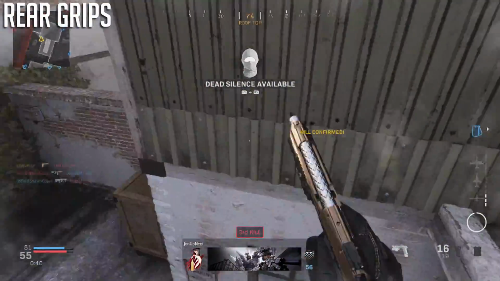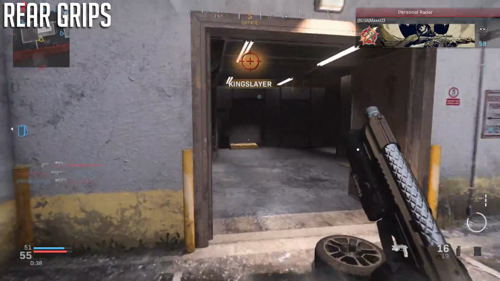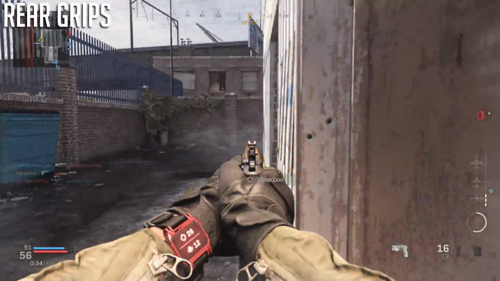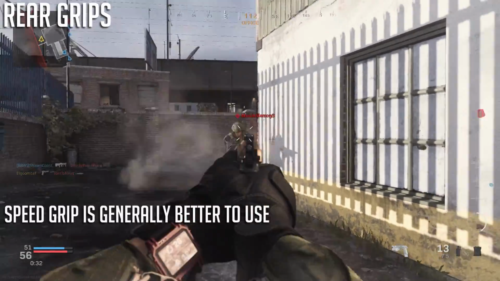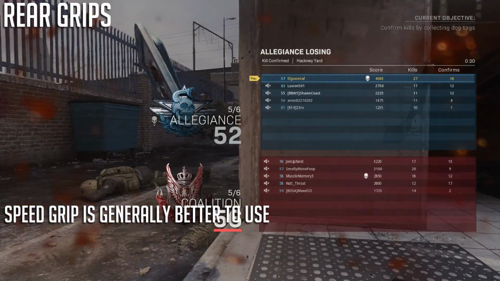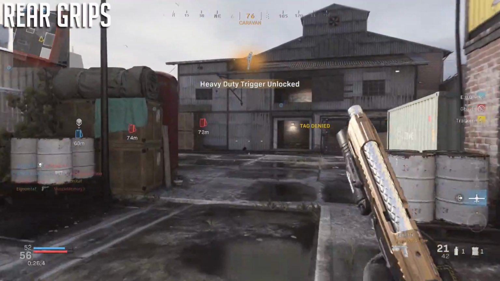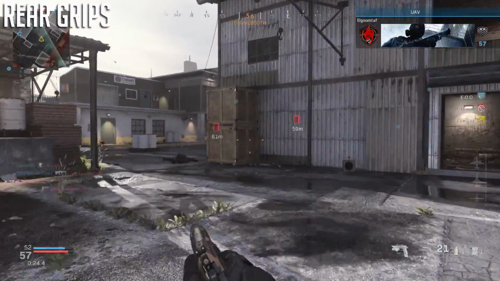Since I recommend using the stock and compensator usually, your recoil is already pretty controllable, so I recommend using the Speed Grip in most scenarios to help get a bit more mobility from your class setups. And of course the sprint out time buff with this attachment is on par with the 5mW laser, so it's a great attachment in general to run.